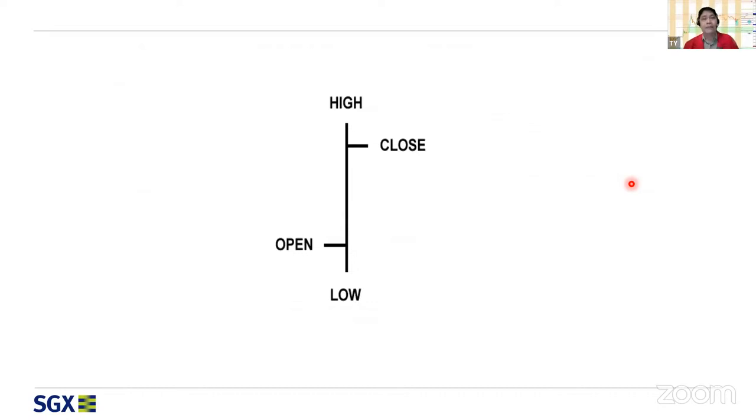All right, before we talk about candlesticks, I need to first explain a little bit using the bar chart, with the four elements of open, high, low, close. Now assuming that this is a daily bar, the opening, meaning the first traded price of the day, would be a dash on the left side. And once the market opens there, that dash is fixed. It will not move. It only represents the opening.